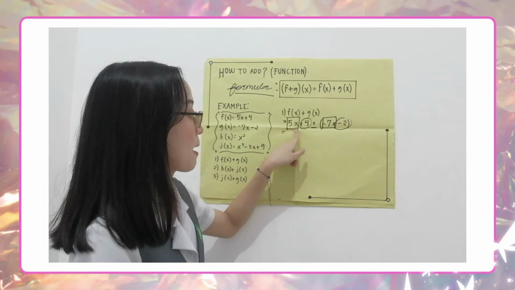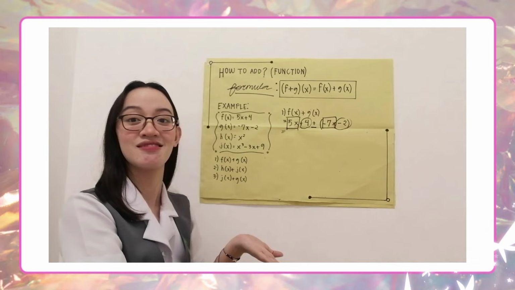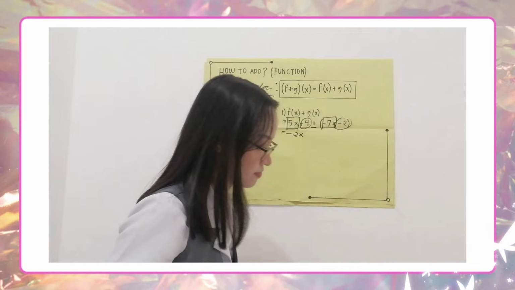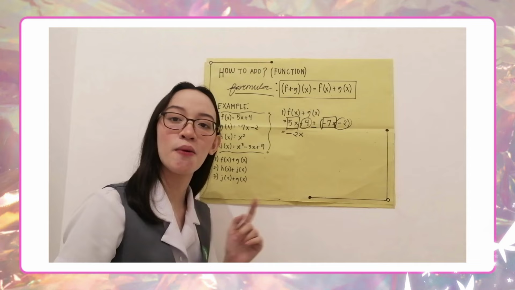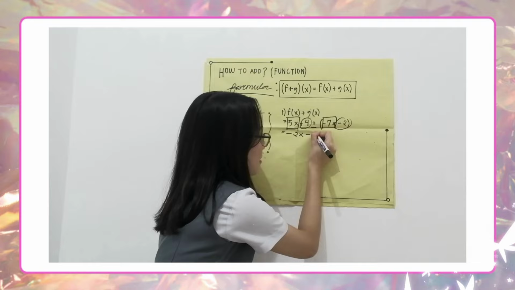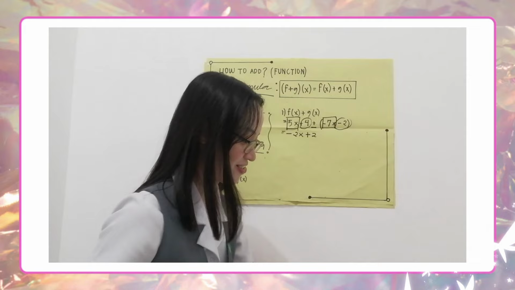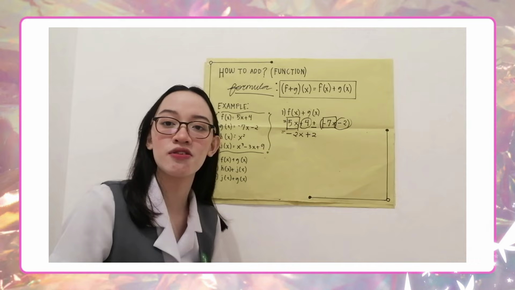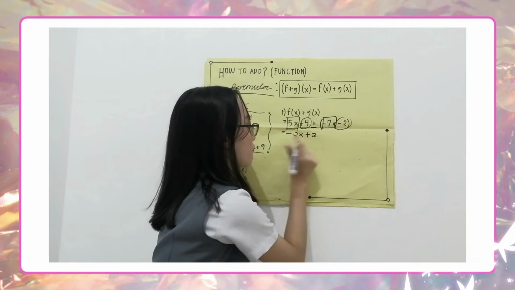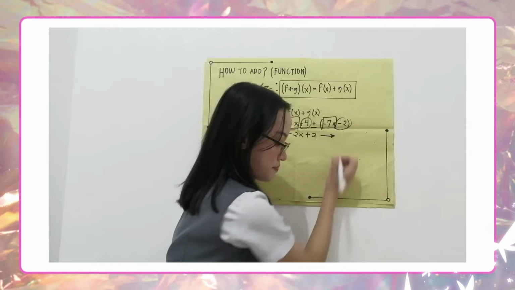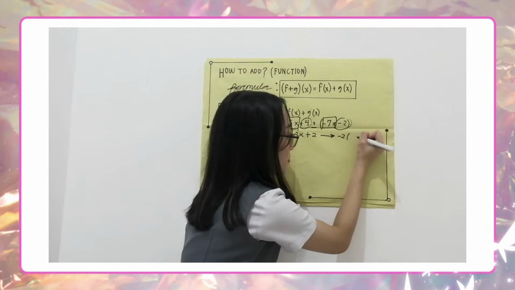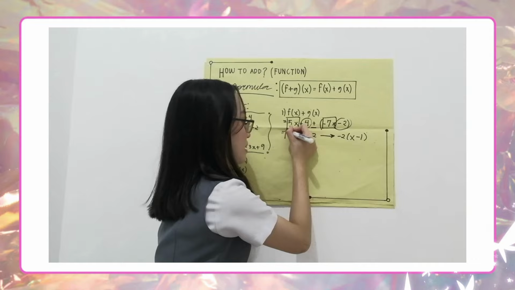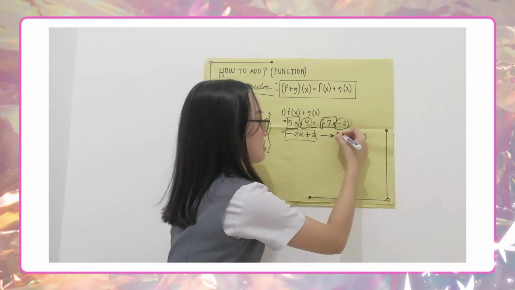5X minus 7X. So, ano sa tingin niyo yung solve? The answer is negative 2X. So, ayan. After yun, ito naman yung solve natin. Positive 4 minus 2. Ayan, tama. Positive 2. Sorry. Pero, hindi dito matatapos yan. Kasi, if you need to factorize this answer, may iba yung sagot niya. Magiging ganito yan. From negative 2X plus 2, magiging negative 2, open parenthesis, X minus 1. So, bale, pwede ito yung sagot. Pero pag need mo yung factorized answer, ito yung magiging sagot. So, ayan, gets niyo ba?